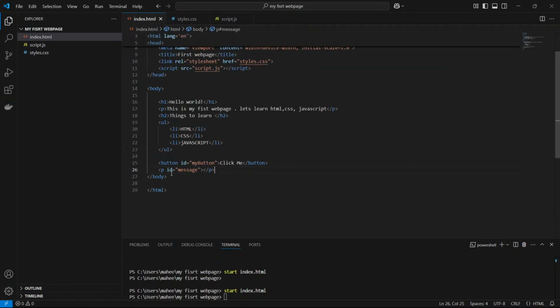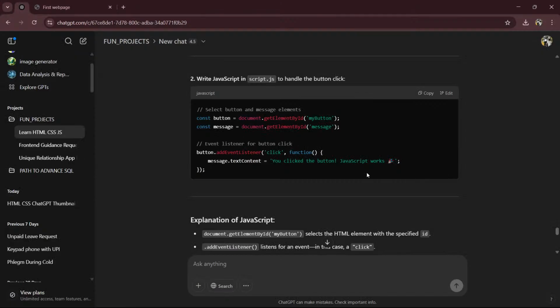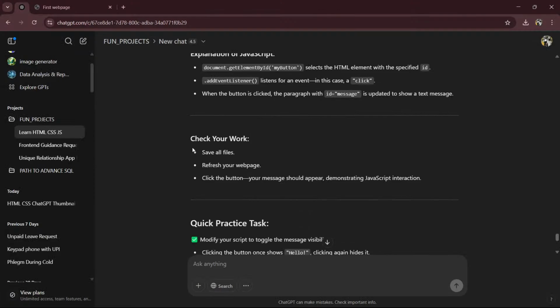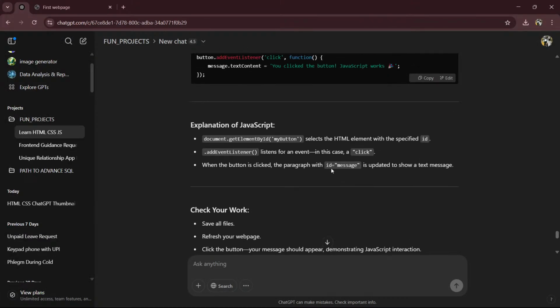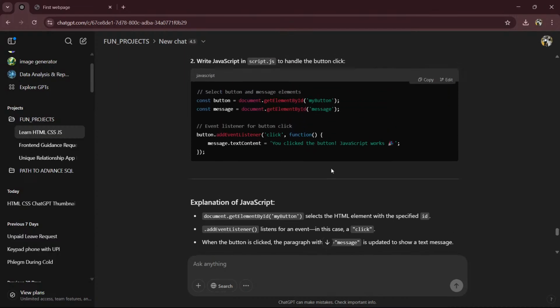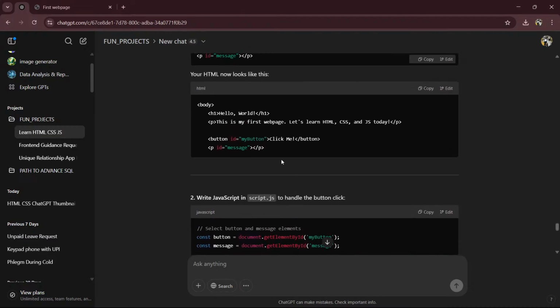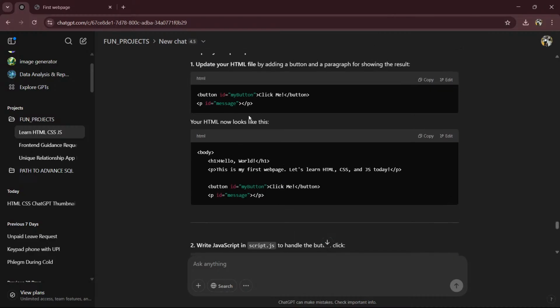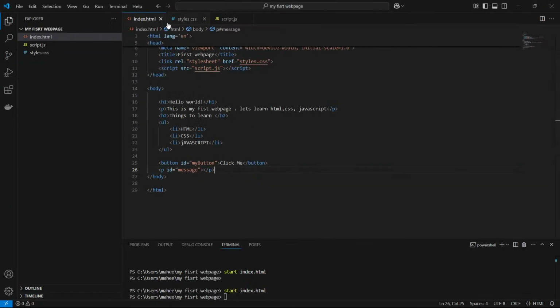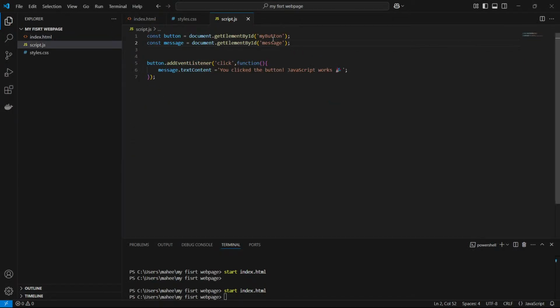I have the message paragraph here and button here. Button is working, I think. I don't think the paragraph is. Why? My button. I have to check whether both IDs are the same. My button, message.